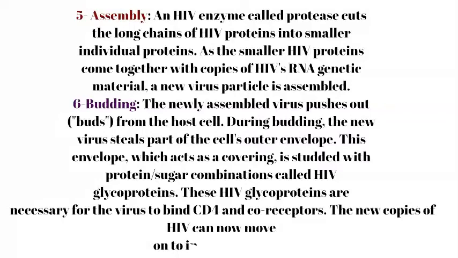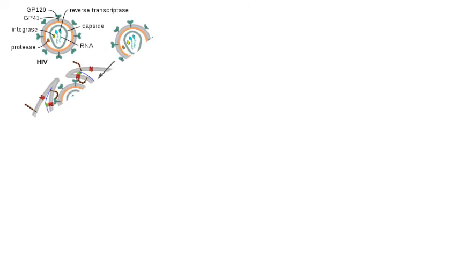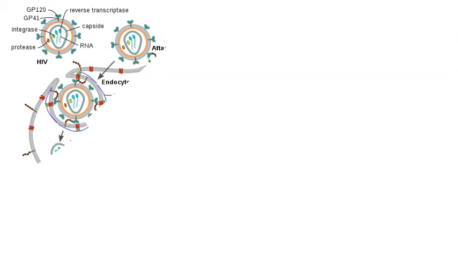And this provirus may remain inactive for several years, producing few or no new copies. So now after some time, we have the transcription. When the host cell receives a signal to become active, this provirus is going to use the host enzyme called RNA polymerase to create copies of the HIV genomic material, as well as a shorter strand of RNA, which we call messenger RNA. It is this messenger RNA that is used as a blueprint to make long chains of HIV proteins.